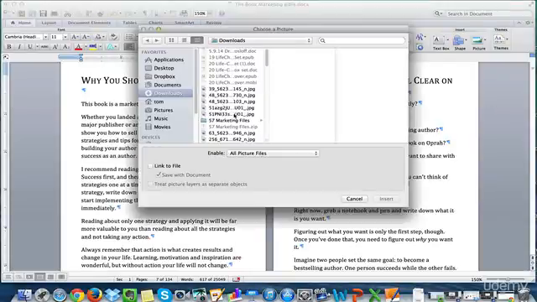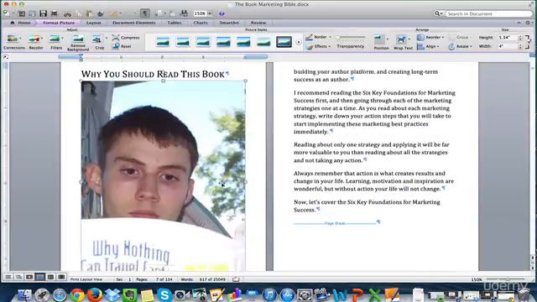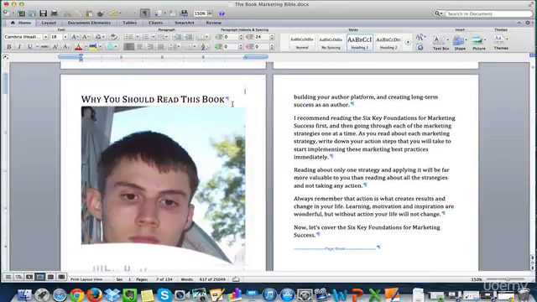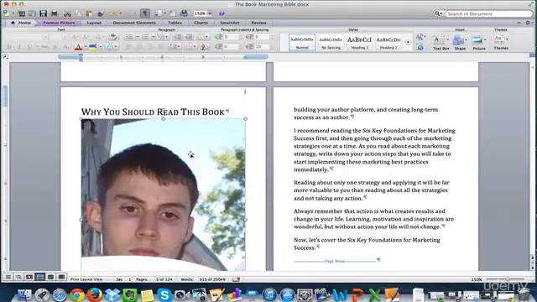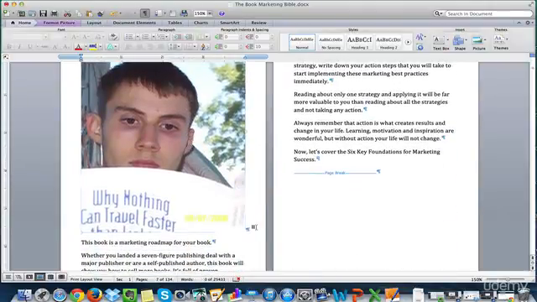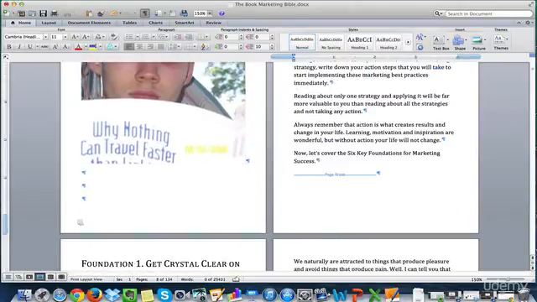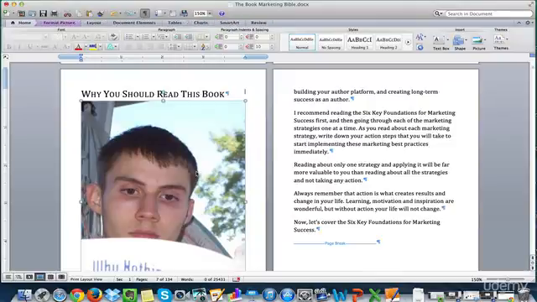I'll just do a test one for you right here. We will take this picture of me reading a book from several years ago, and it's inserted right there. Now you do not need to do any formatting once the image is inserted, so you don't need to change the spacing of it. You don't need to add extra enter symbols afterwards. You wouldn't want to do any of that because that will mess up how it's going to look on an e-reader.